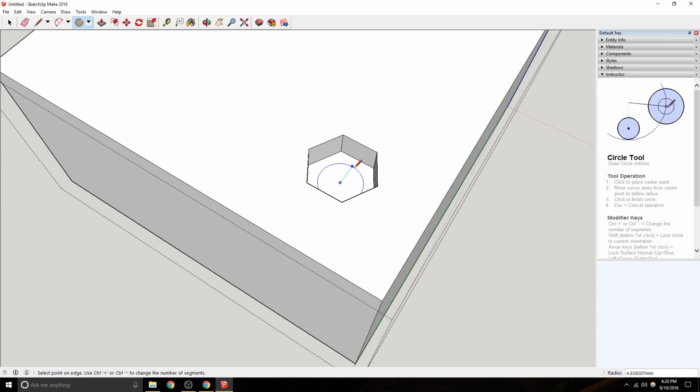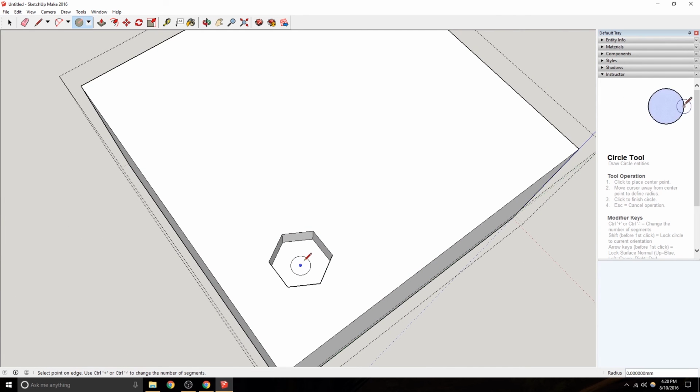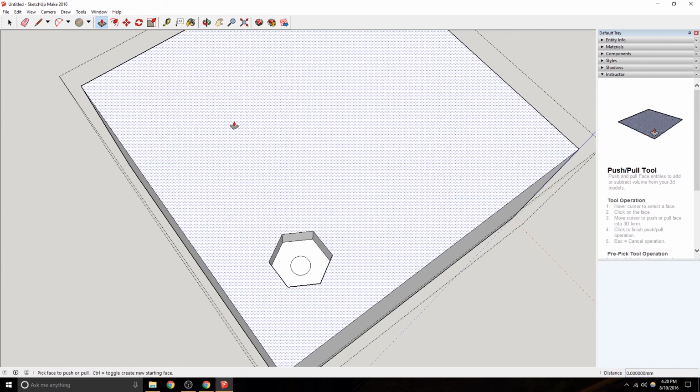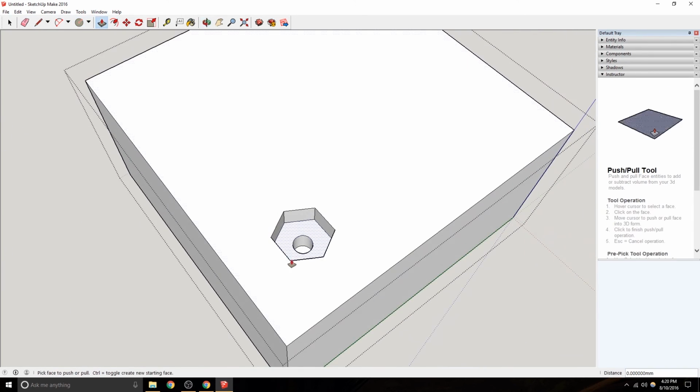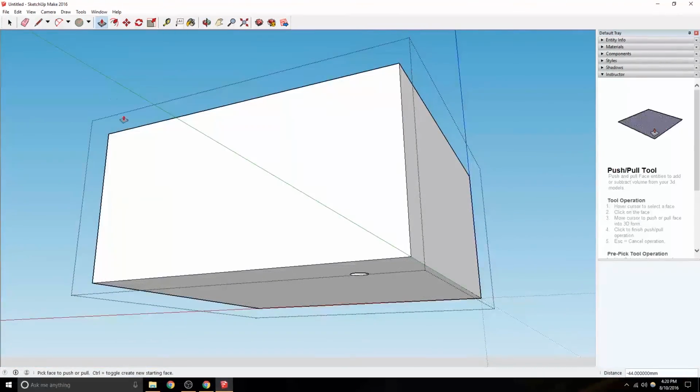You can come out 2.6 so that there's a little bit of tolerance. I think I did that right. Yeah. Oops. Okay. Sometimes if you click really fast and move your mouse, it won't attach. So, bam. So it should be a through hole for a bolt. Let's get rid of some of this.